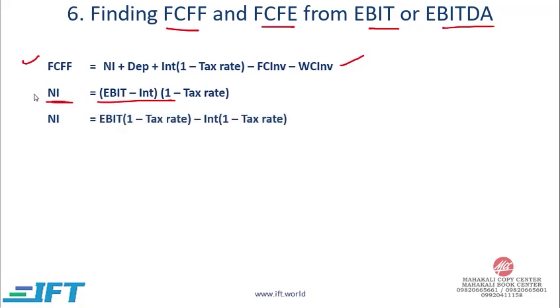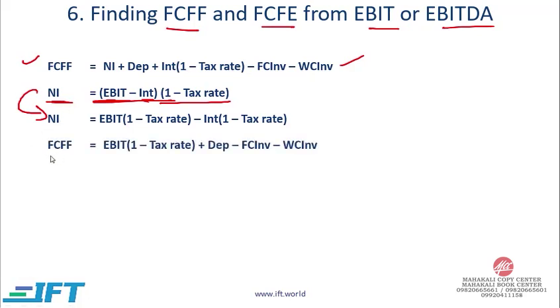Okay, this can be rewritten. Basic algebra is being used over here as follows. So EBIT into, this is like multiply EBIT into 1 minus T, and then minus the interest into 1 minus T. So I was just explaining this algebra to my 6th grade child, and I'm sure you remember this. I hope you remember this.